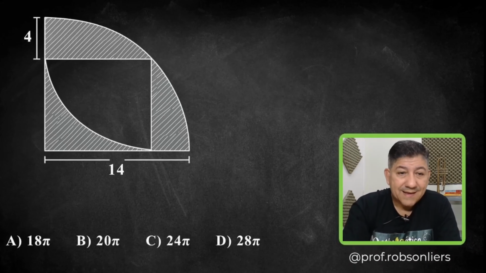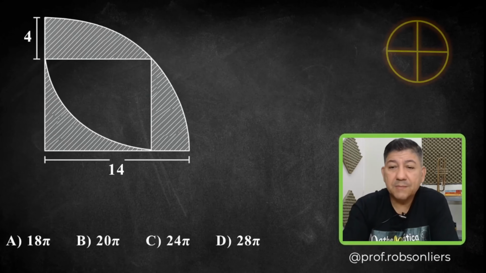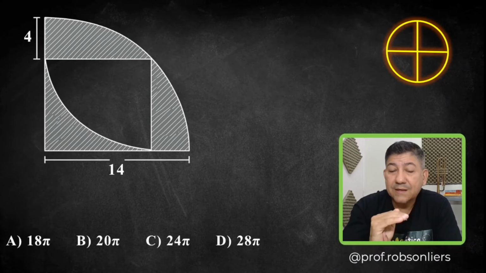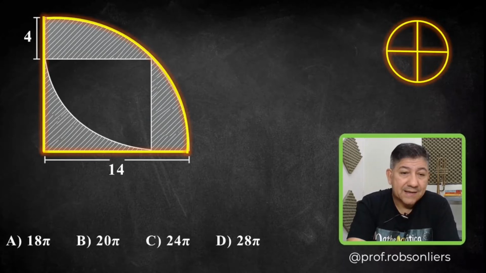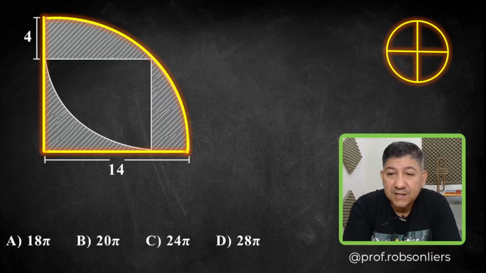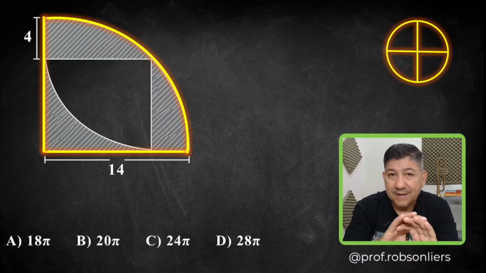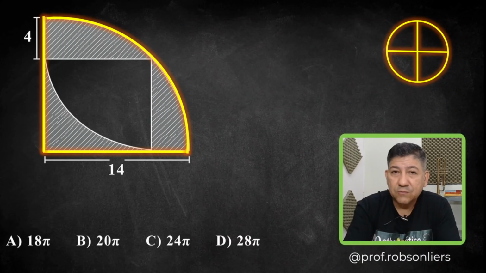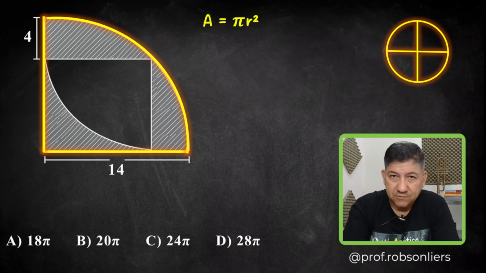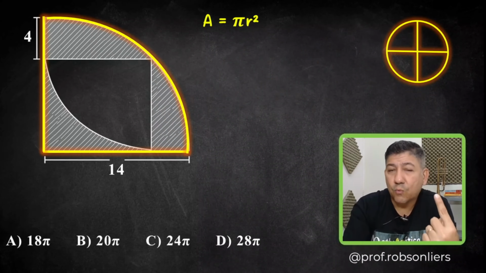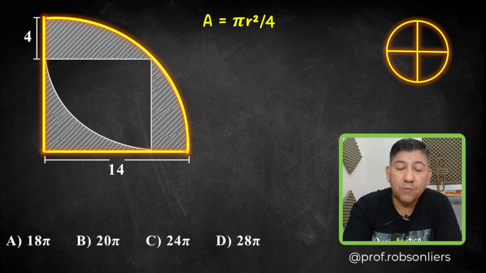Pay attention here. This total area is just this. Imagine a circle here, divided into 4 equal parts. This total area represents exactly this area here, which is a quarter of the circle. So what do we do to calculate this total area? Let's calculate the total area of the circle and divide it into 4 equal parts. We will have the measurement of one of the 4 parts. In other words, the total area of the circle is pi times the radius squared, okay? Since we only want to find a quarter of the circle, we divide all of this by 4, okay?